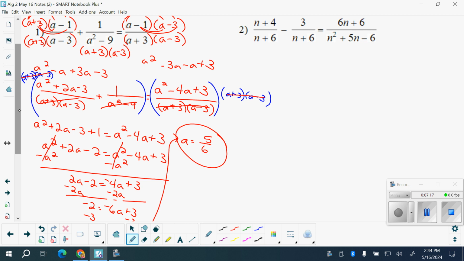Did you say something, Tree? Yes, we want to use the x. Good. So what multiplies to negative 6 that adds to 5? What numbers would work there? 6 and negative 1. So this factors to n plus 6 times n minus 1. So our least common denominator is going to be n plus 6 times n minus 1, right? Does that make sense? So what would we multiply top and bottom of this one by?